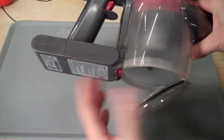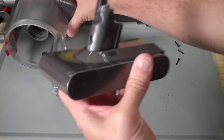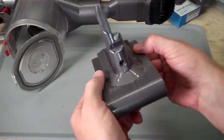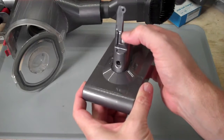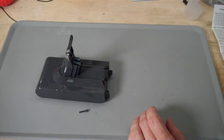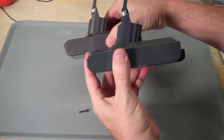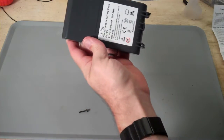So with those 3 screws removed and this little opening open, you can just pull the battery right off the bottom. And so the battery unit has the charging plug and the whole battery assembly, and it looks like this. There's a little thing here that is part of the trigger assembly that turns the battery on and off, or turns power on and off from the battery. And as you can see here, physically this looks basically identical to my original battery. Obviously it's not by Dyson, it is a replacement battery.